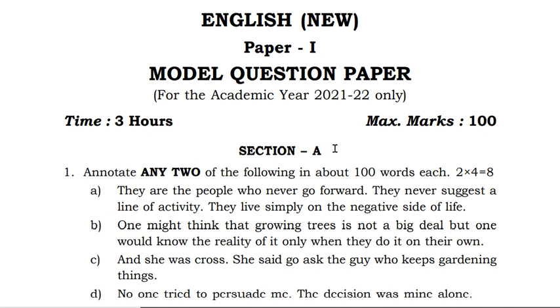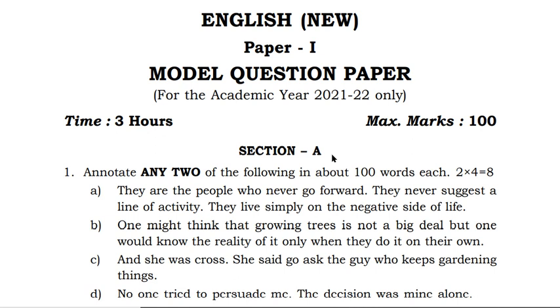Section A contains annotations and question and answers. Section B contains seen and unseen passages. And the most important one, section C, contains the grammatical part, vocabulary part, and data transformation. Sir, what is data transformation? I'll explain everything. But this is just the overview of the question paper.